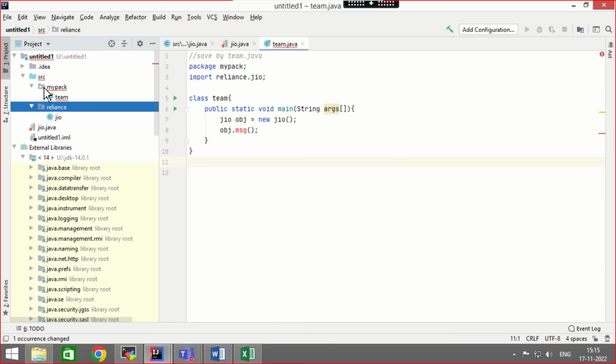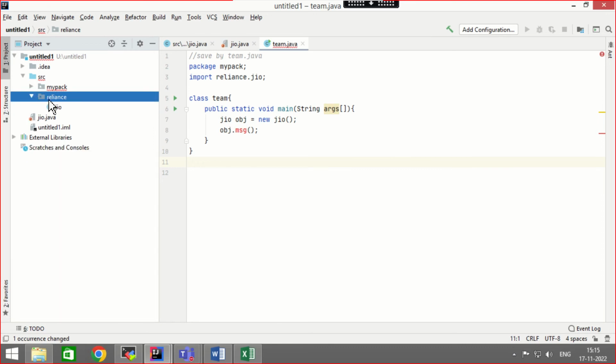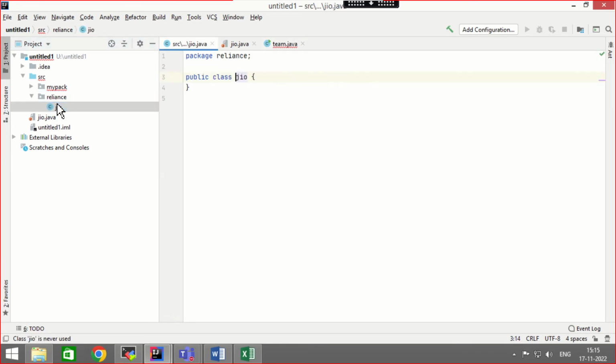So on the left side you can see they have created two packages. One is Reliance. In the Reliance package, we have given the Reliance name, public class Geo.